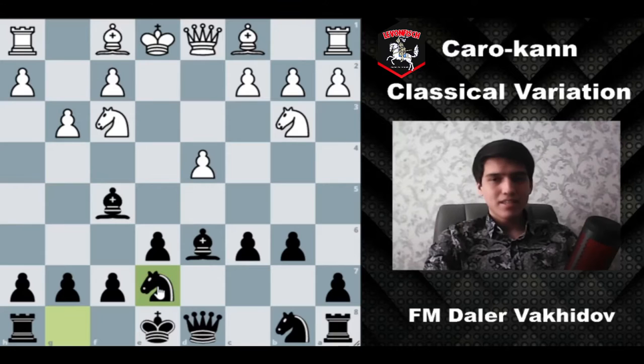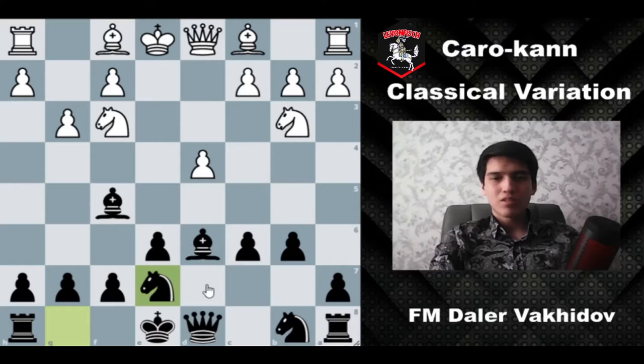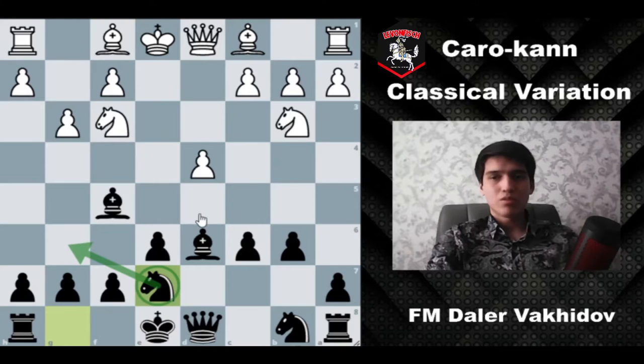I would recommend you to put the two knights on d7 and e7, because once you go knight f6, it's also not a bad move, but it could be faced by the move of bishop g5. The bishop can come to g5. The idea behind the knight e7 move would be that we also can go knight g6. That's another possibility we can do.